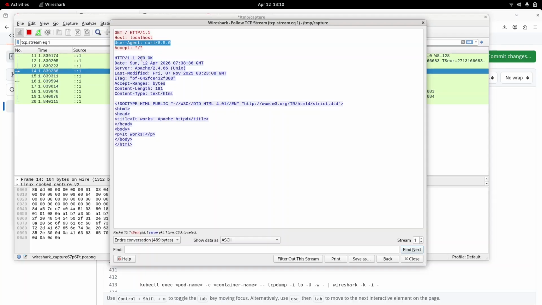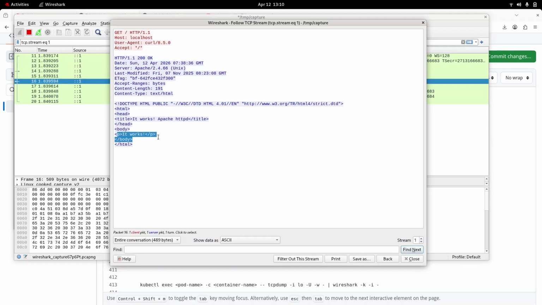Okay, so its response is 200, and server is Apache, and the content type is HTML. Here we are able to find its parameters also, so in that manner we can analyze the traffic. Why are we able to read the content of this traffic? Because it's not encrypted data. Here we are running tcpdump inside the pod, inside container 2, that is the sidecar container. Basically from here we are streaming the data of that sidecar to here.